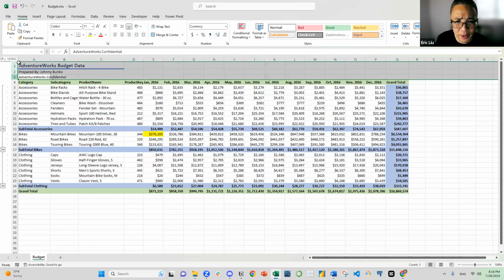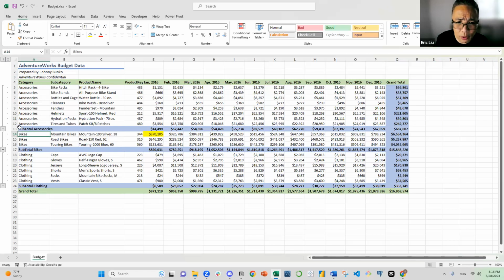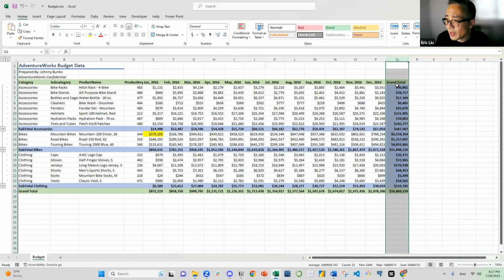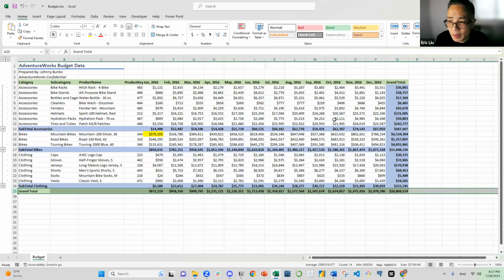So we don't need these three rows. We don't need that. And we don't need this subtotal and subtotal and subtotal and grand total. Why? Because if we have the details, I can calculate the sum or the subtotal, right? If I have the details, I can calculate the subtotal and calculate subtotal over here, right? If I have all the details, I can calculate the grand total. So I don't need this subtotal and grand total, and I don't need this grand total. So this is the column total and this is the row total.